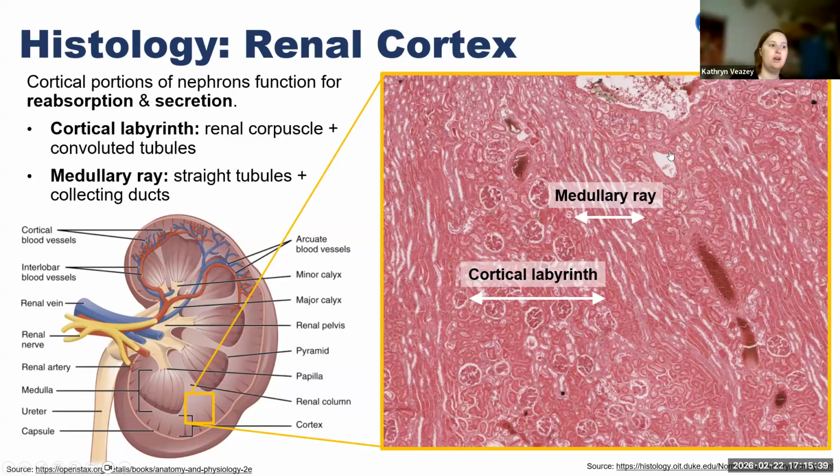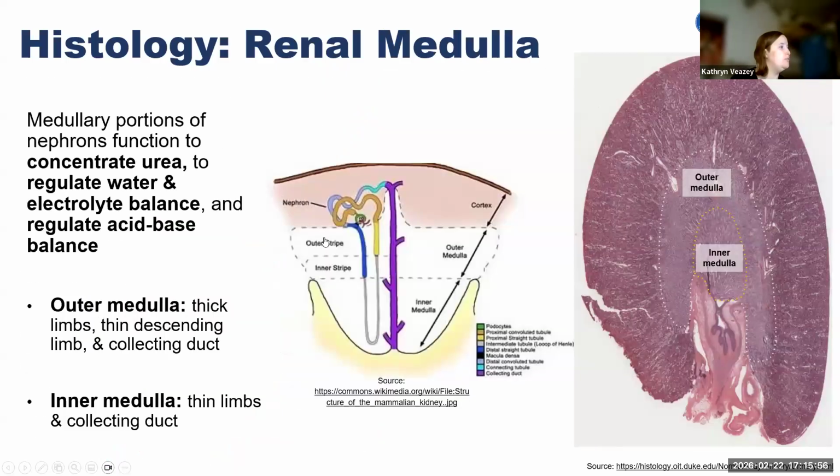Separating our cortical labyrinths from one another, we'll have these nice straight rays. Those are called medullary rays. These contain those thick, straight tubules, and they are helping us convey all of that fluid down from the cortex into the medulla. As we move into the medulla itself, we are going to see, once again, there's two main parts. We've got this outer medulla. The outer medulla has a bunch of these thick tubes. You'll actually know that pretty much all of the tubes are thick tubes. They don't have any thin tubes. Versus if we get down here into the innermost medulla, now all we've really got going on is some combination of thin tubes and collecting ducts.